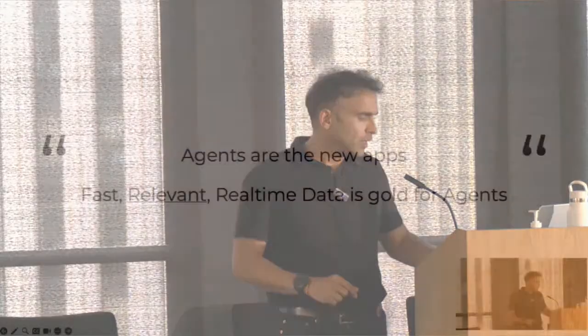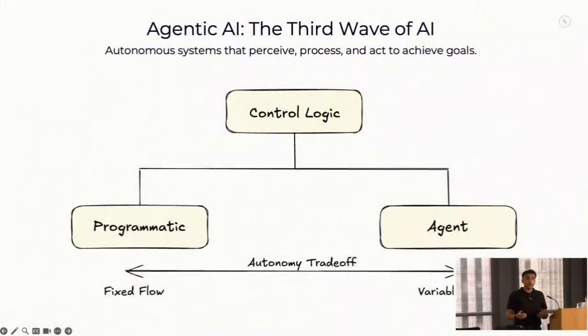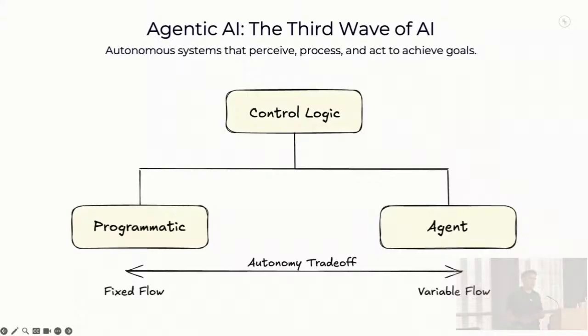This is no more a small toy project or a mom and pop shop. This is actually getting agentic AI into the large-scale industries and enterprises. Agents are going to be a lot more on the right-hand side, which means they have the agency, they can make decisions, and they are completely autonomous, which means the way you can actually control, mutate, and train them is through effectively context-based data.